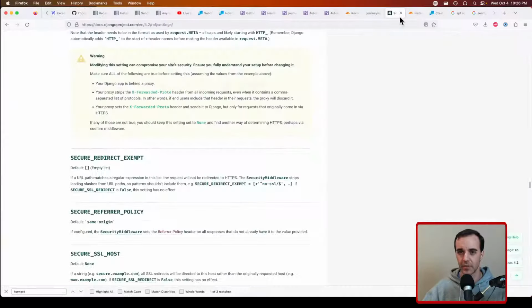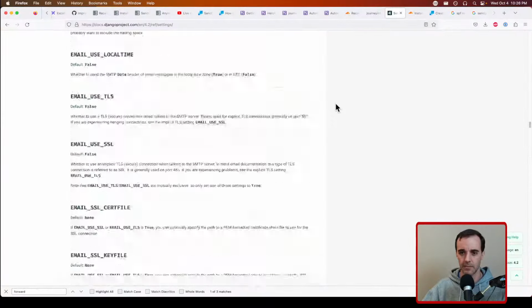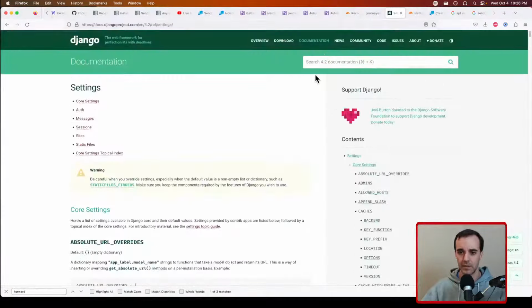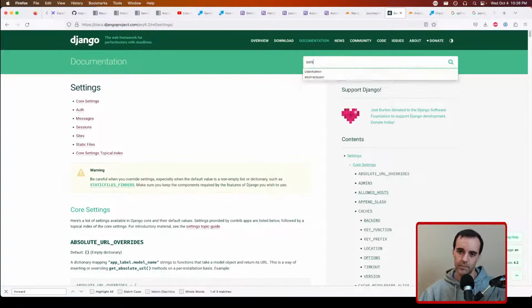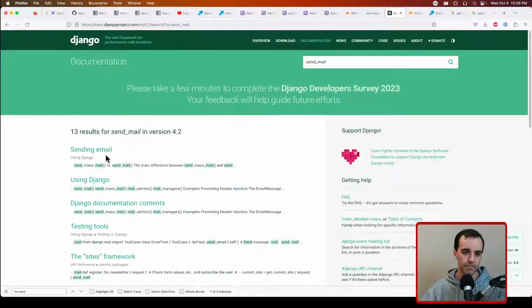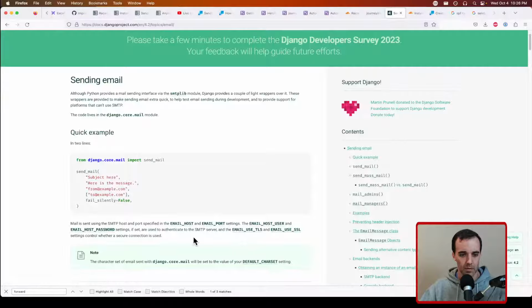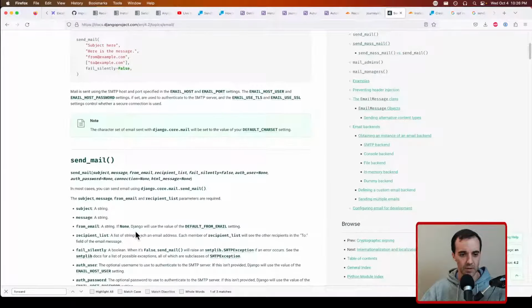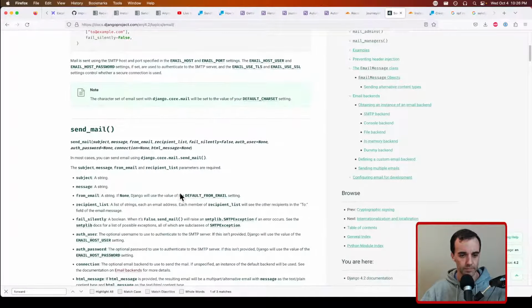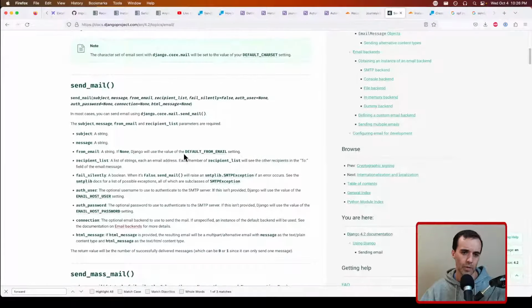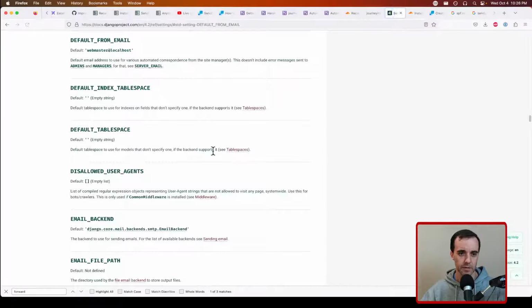Let's go check out Django settings, and we want to look at the send mail call and see if it will take a longer name. Send mail. So a string. Default from mail. If there's details on here.